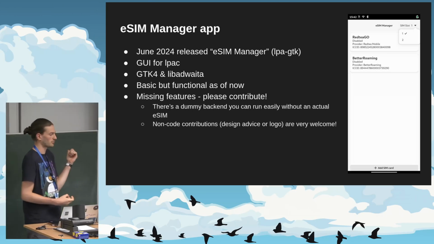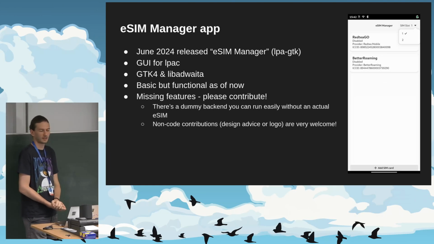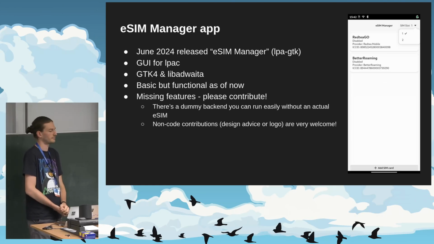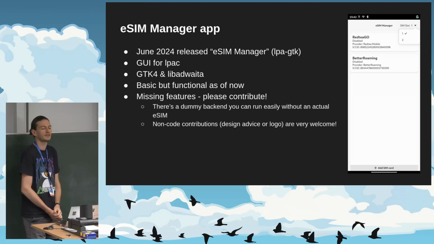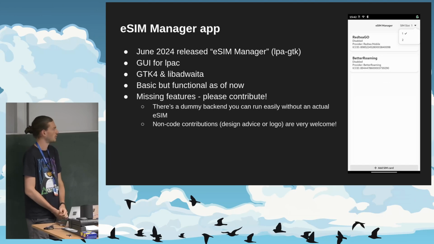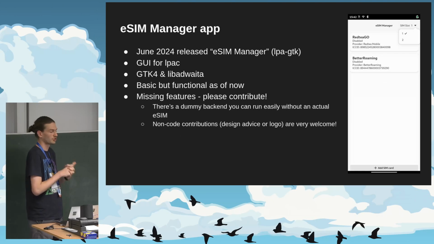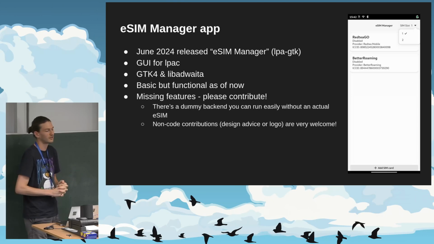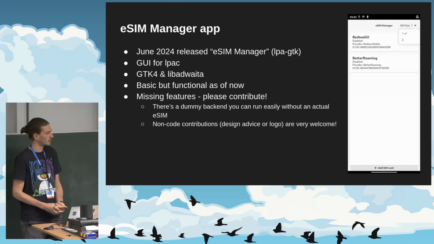But yeah, for Linux Mobile there was nothing. So then I started writing my eSIM Manager app in GTK4 and libadwaita, to provide a graphical way to manage eSIMs on Linux Mobile specifically. So it is also just a GUI for LPAC. It doesn't really do anything special. It just calls LPAC in the background whenever you do something and makes a nice list from the output that LPAC gives me. It is definitely quite basic, but it is functional.